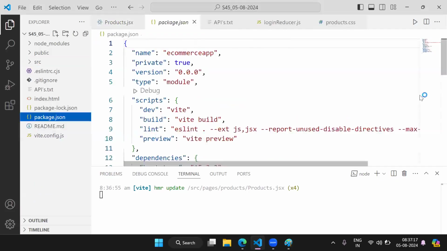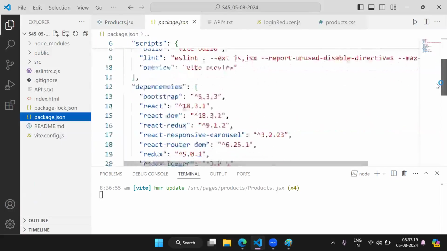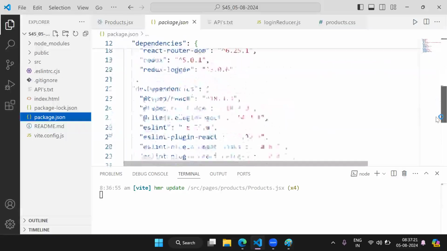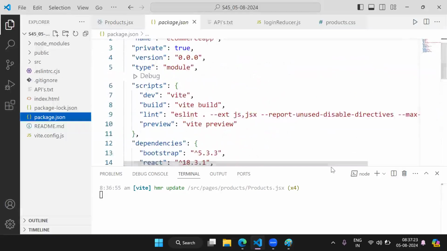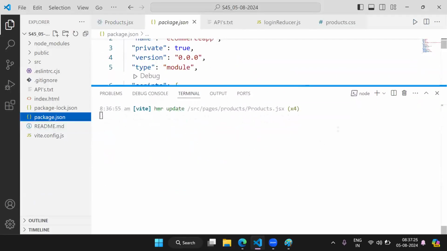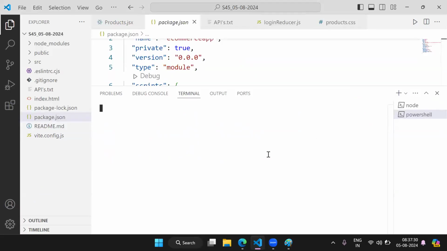Just check in your package.json. So you don't have Axios. What you have to do now is install it. Just open a new terminal here and do npm install axios.